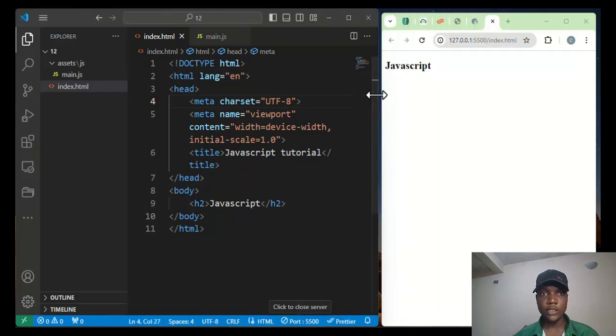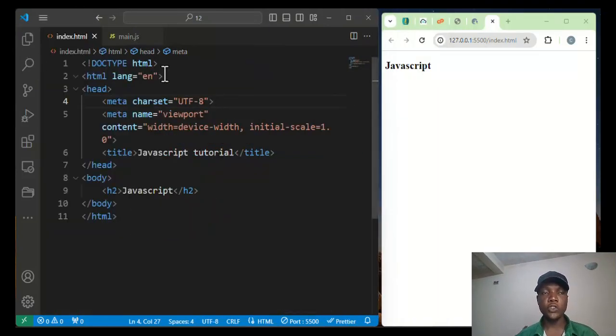The essence of doing this is to make sure that whichever changes I make will appear immediately on our screen, so I don't have to be moving back and forth to see the changes I made to my code. I hope you understand what I mean. All right, so let's proceed.